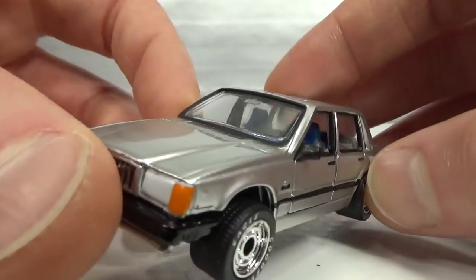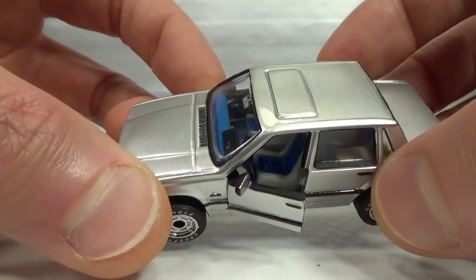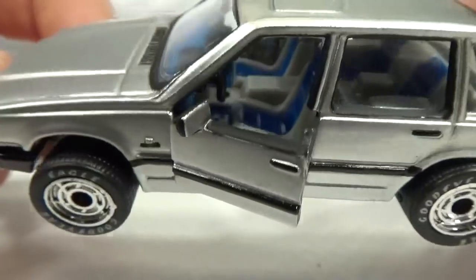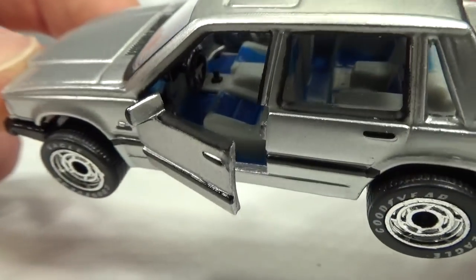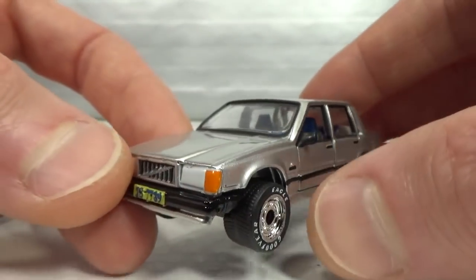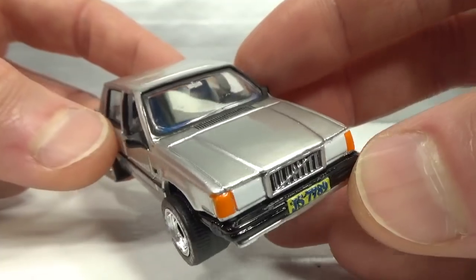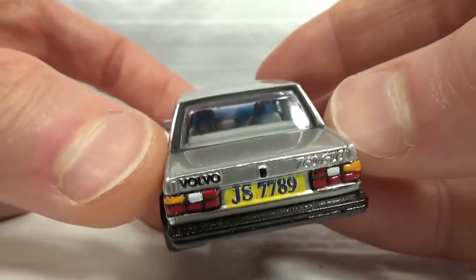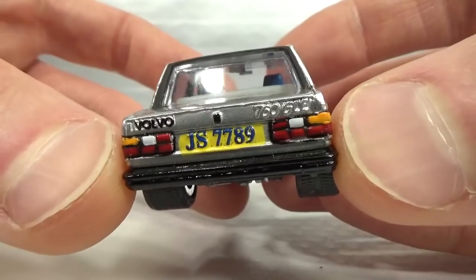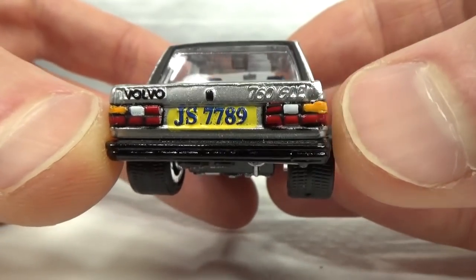Opening door with black trim for the rubber, and a two-tone interior: black steering wheel, blue dashboard, gray seats with a blue insert, black shifter. Black around the windows. Completely decked out in the front detail-wise and also in the back. When I found this I thought it was a custom, but the seller told me these came in a two-pack and were sold like this with all the details. Strangely the 760 GLE was not painted on.